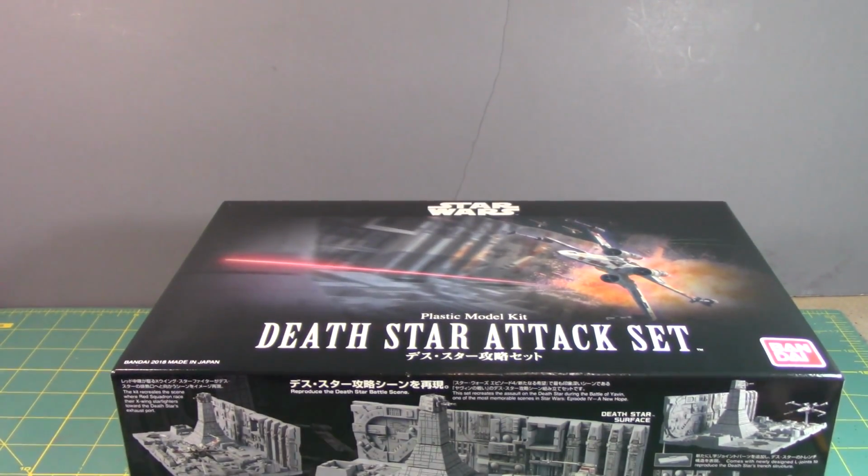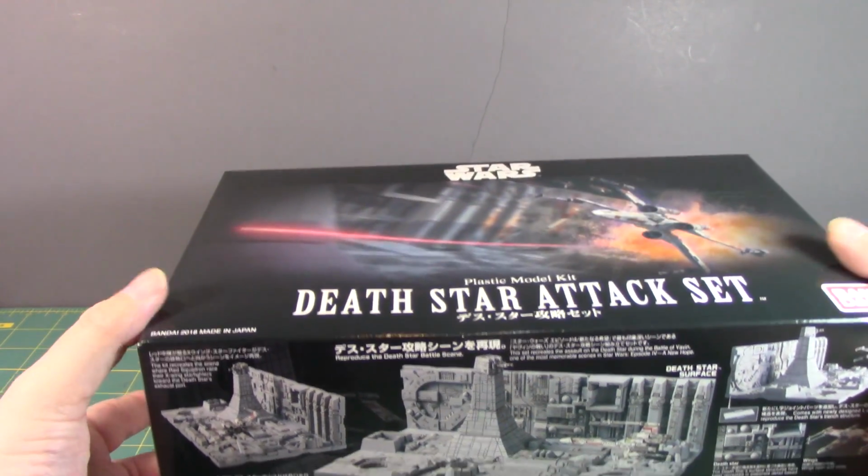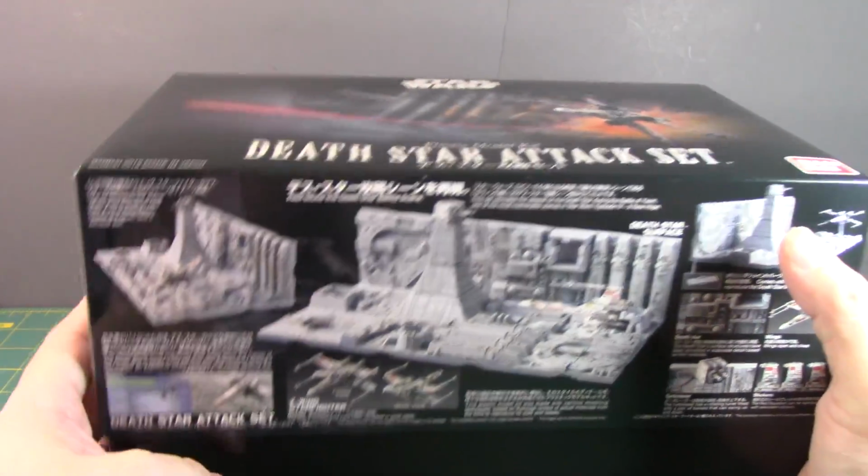Now, guys, if you're planning to get this, I don't know if Barnes & Noble has it. I bought this at the show, so maybe Barnes & Noble has it. I don't know if Gundam Planet has it. It'd be nice if they did.